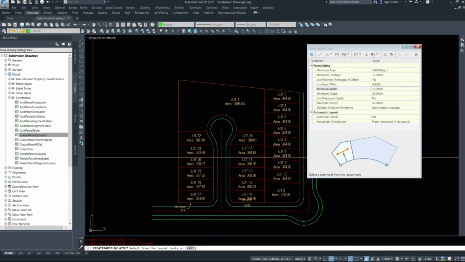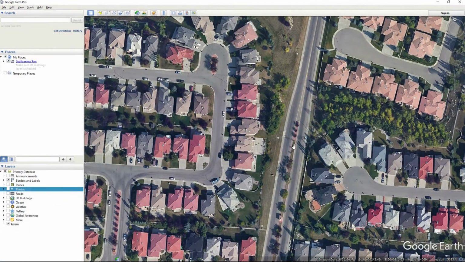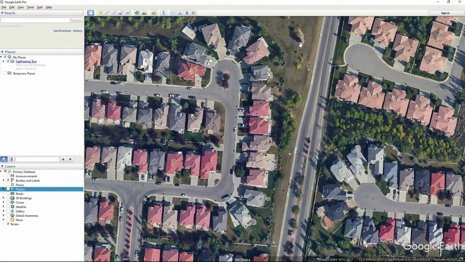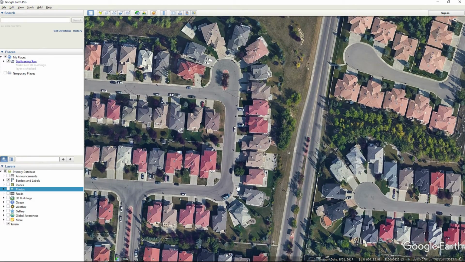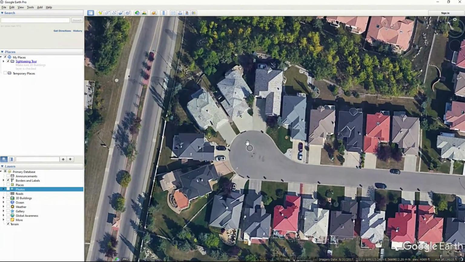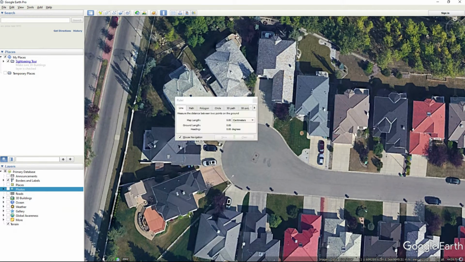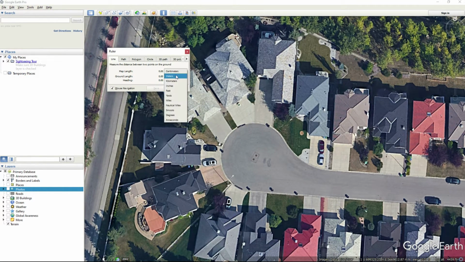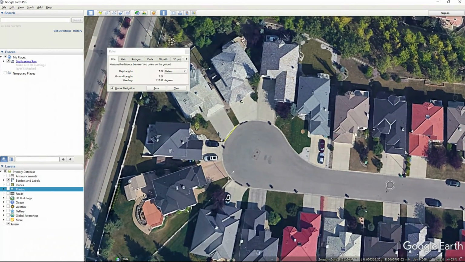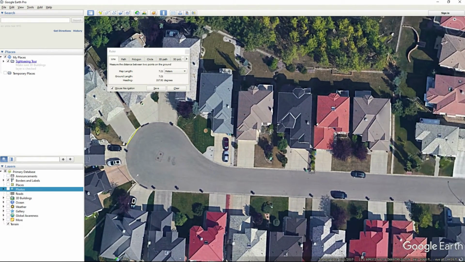Now before we go and start designing these, I'm going to pop over to Google Earth just to show and explain what happens around the end of a cul-de-sac. So this is in Calgary itself, and if we look over here, we have a cul-de-sac here and a knuckle here. Now, at the end of a cul-de-sac, if we measure the distance in meters, from approximately there to approximately there, we see that this is only about 7.2 meters, where the minimum width that we had placed in was 11.